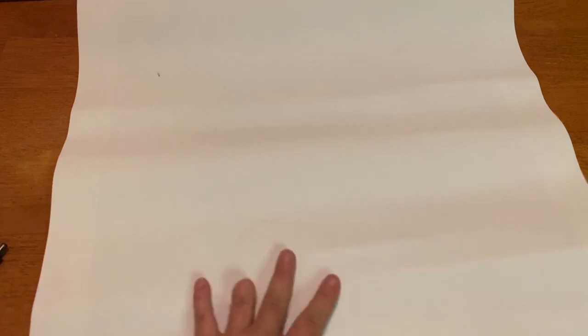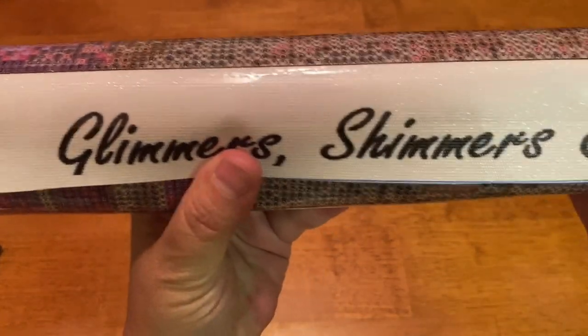These do take a little bit longer to complete because the crystals don't always line up perfectly, especially if you're doing specials — you kind of have to do a lot of single placing. It's also not as gentle on your diamond painting pen tips since the crystals are faceted and pointy.